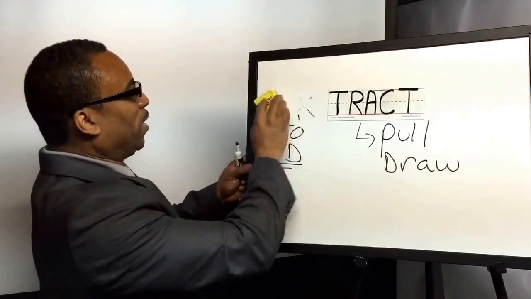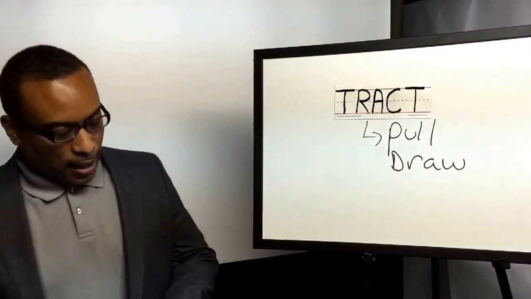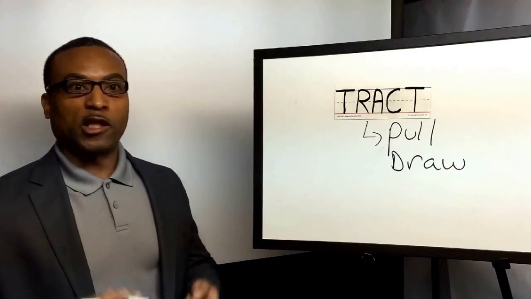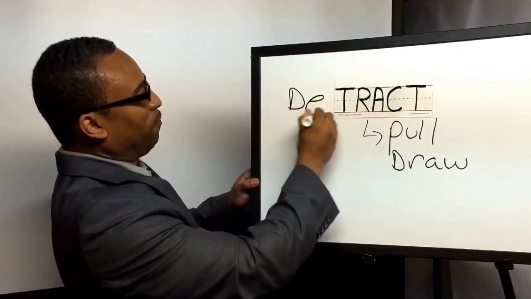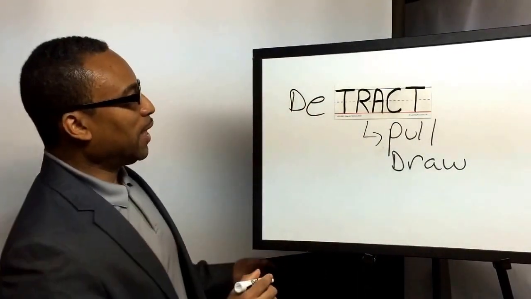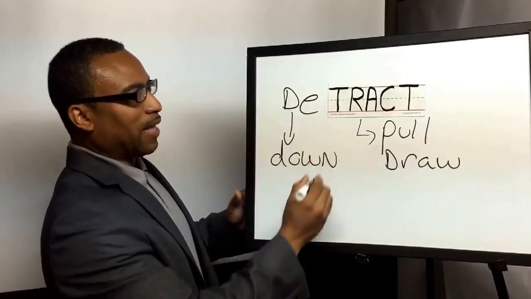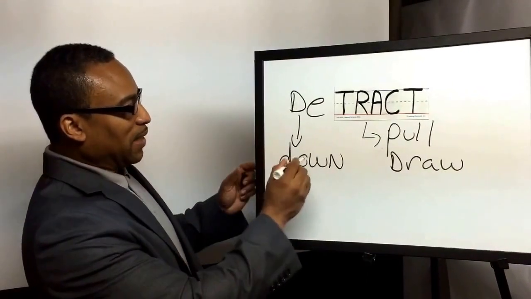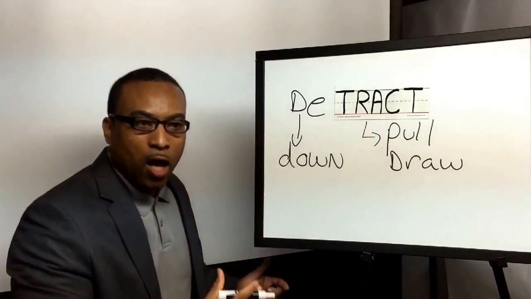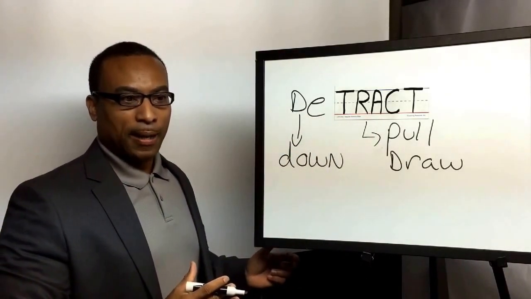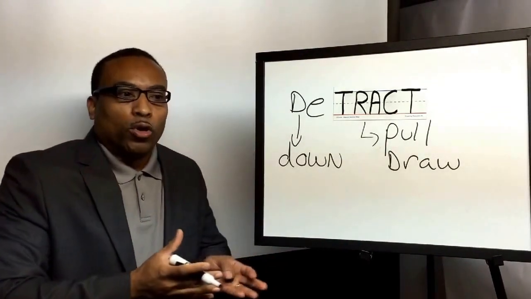Now, I'm going to work with tract. What words can I build from tract? Maybe you're already thinking about some. We did extract. What if I said that his speech detracted from his appearance? So now I'm going to put DE before this, and I get the word detract. What does DE mean? DE means down and away, like descend. If something descends, it moves down. So if I detract from his appearance, it pulls down or pulls away from his appearance. Let's say his appearance detracted from his speech. The way he looked pulled away, detracted.